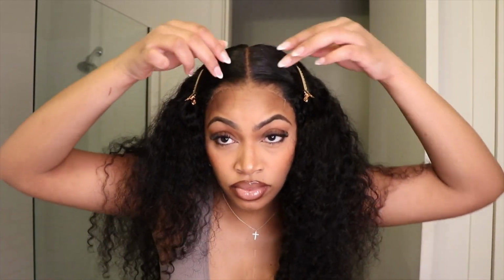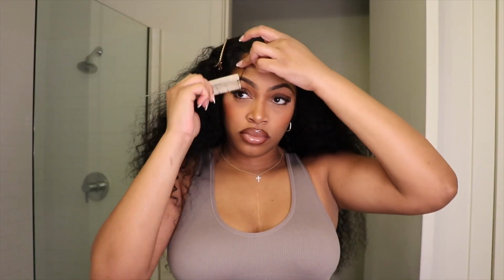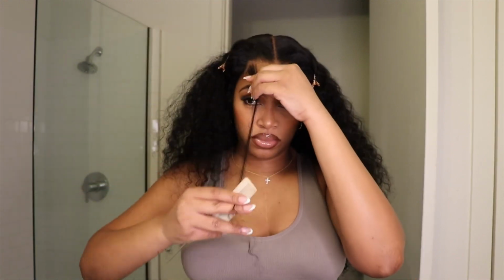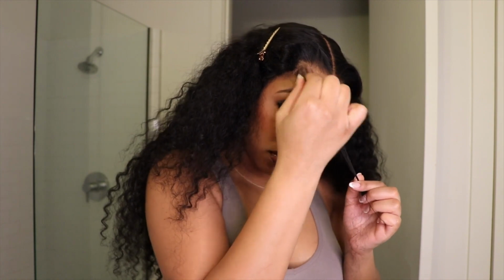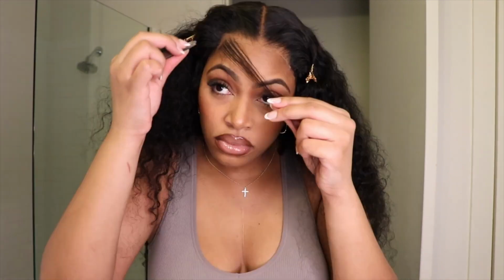And I was honestly shocked, y'all. Look at this. Okay, glueless. I could have worn glueless, but I was wearing this for a little minute, so I had to do a little more security. But I was very impressed with the quality of this lace. Also, how I was able to blend it into my skin without having the ball cap, or before I even sprayed it with my adhesive that I chose to use for this video.